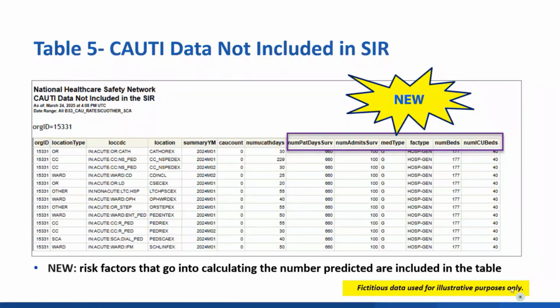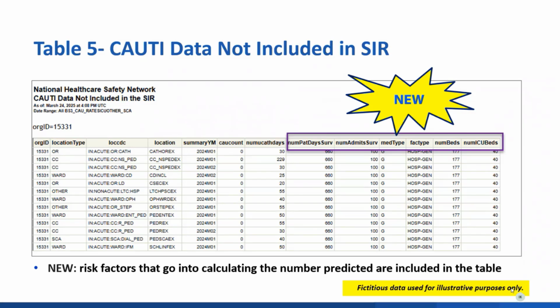So this is a screenshot showing you Table 5 in detail, which highlights data that were not included in the SIR calculation. Again, one of the main reasons records appear in this table is missing risk factor information. The SIR model relies on several key risk factors to accurately calculate the predicted number of infections.